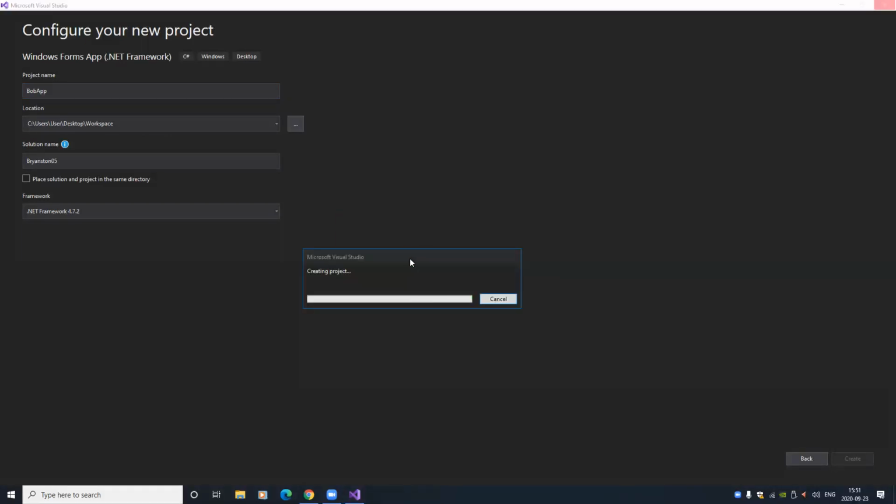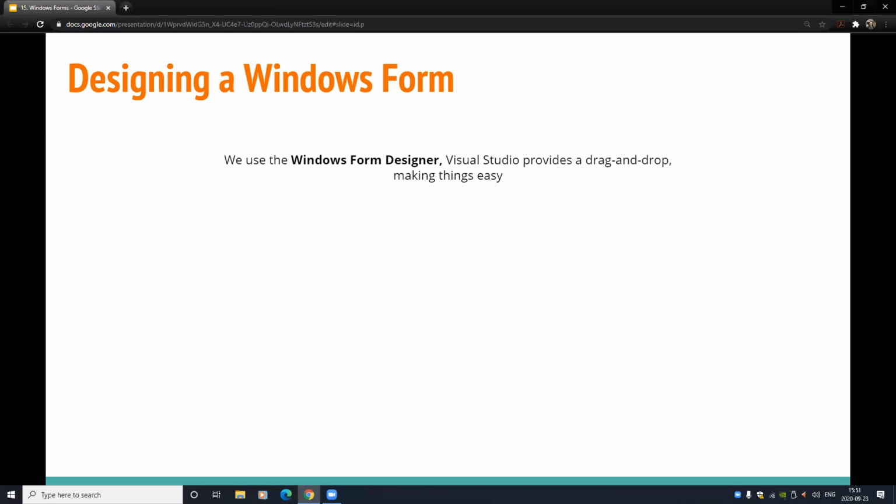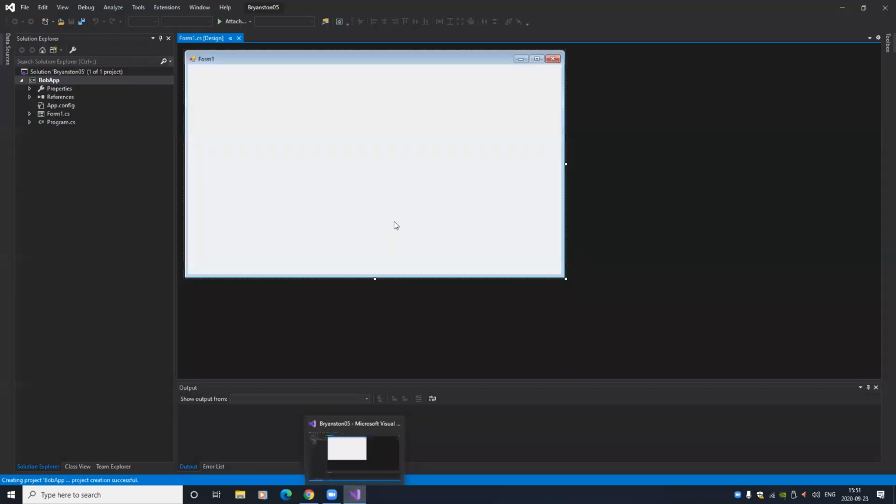Windows, lol. I have to say, I do like my Linux more. But it is done now. All right, there we go.